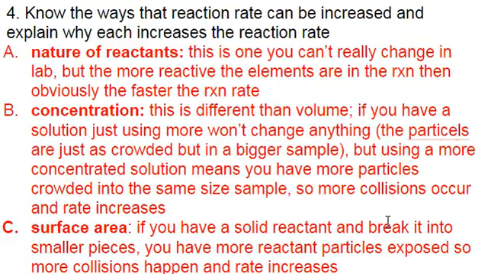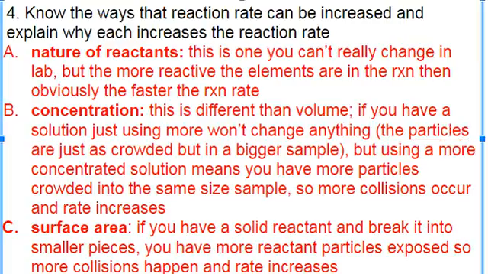The second one is concentration. Now, sometimes people say add more reactant. That's not the same thing. This is different than volume. Volume is just adding more of the same stuff, so that doesn't affect the reaction rate because it's just more with the same crowding in it. So you have to use a more crowded solution or a more concentrated solution in order for this to make a difference. Using a more concentrated solution means you have more reactant particles in the same space, so more collisions are going to occur.